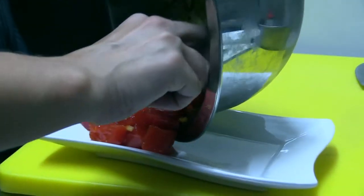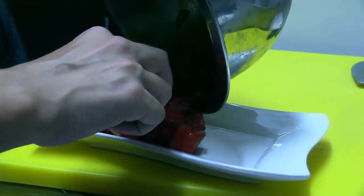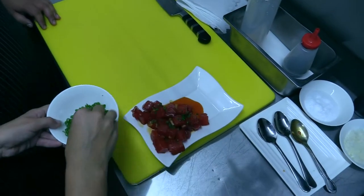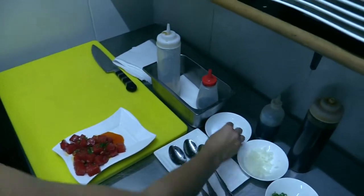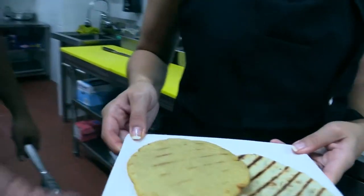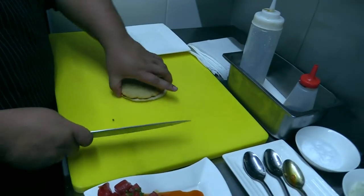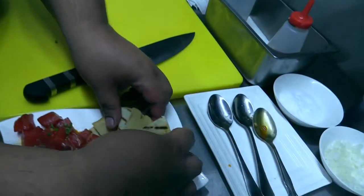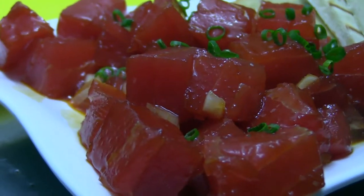Now you want to take your spoon and just get it all emulsified and mixed together — get it all in there good. Everything is made fresh. We try to do everything maybe a day out at most, so that's hence the 'keeping it fresh' logo up there. And then I like to hit it with a little bit of salt at the end, just a little pinch. Then we're going to get our tatijas over here and simply chop it up to make it look all pretty. And this is what we call our medium-sized Naked Poke.